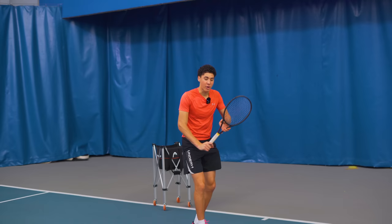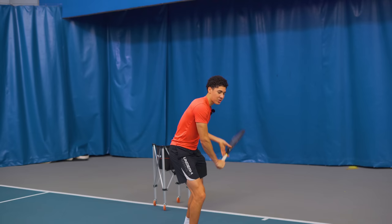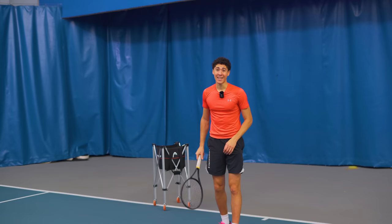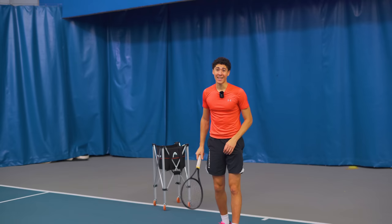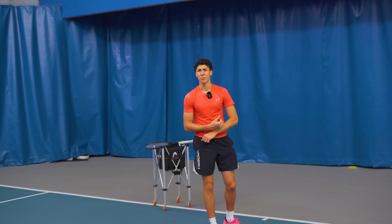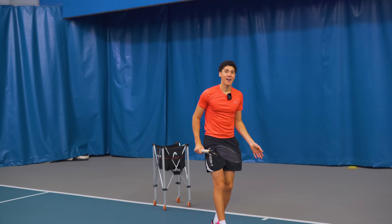Also make sure that you don't pop up, and you want to spread your wings to stay sideways or else you will not be able to hit on a straight line. Forgetting about the non-dominant arm is also a no-no — stick it out to stay sideways and stay in balance. Feel like you're a surfer. If you can show me a video of a surfer surfing with one hand and not falling in the water, I'll buy you dinner — because most of them have both arms up to stay on balance. If they don't, they're going to tip to one side and fall in the water. Don't fall victim to the ocean. You want to make sure that you spread the wings.